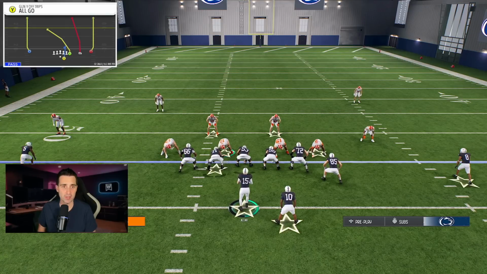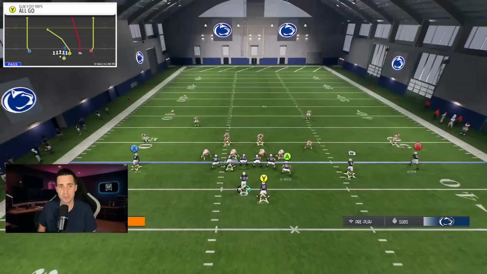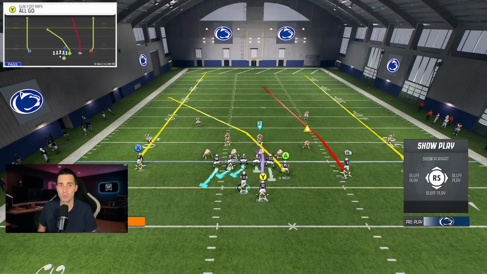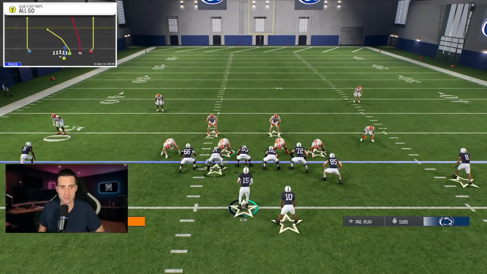And again, this is with the play All Goes, but I want to start by showing you this is going to be a really simple play to run. You don't need to make any adjustments to this play. Nothing. You can literally snap the football here, but we're attacking zone defense with this specifically. So if we think our opponent's in zone, this is a great play.